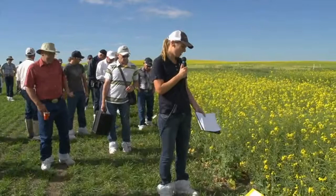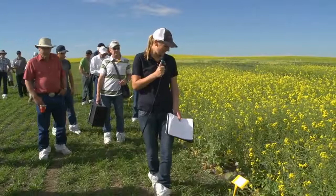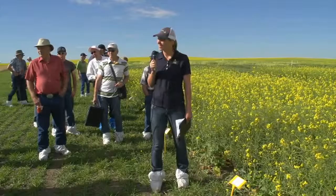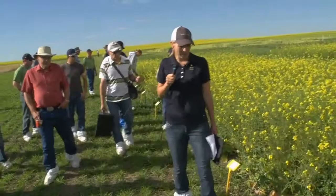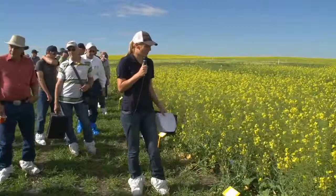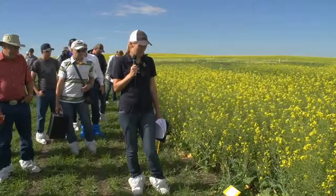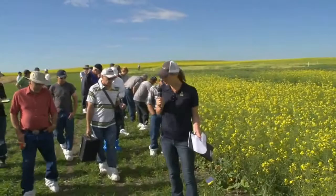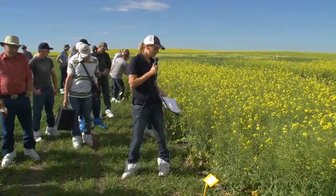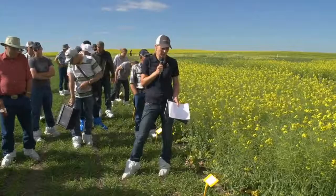This one has reduced nitrogen at seeding, which might be a little thinner and spindlier. Then we've got another seed primer called Proceed — it's a micro combination. And then this one is a biostimulator applied on June 5th in two applications — one at the three to four leaf and one around the six leaf. Since it was later applied, plant counts wouldn't be different, so this will be one we wait for yield on as well.